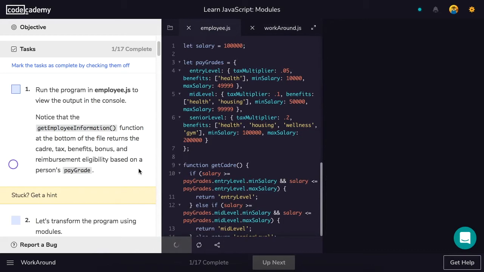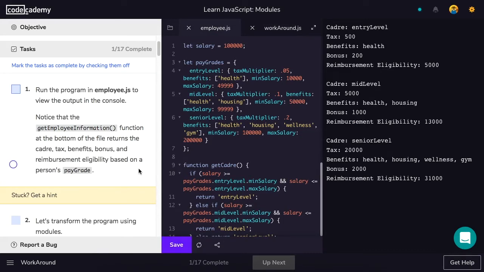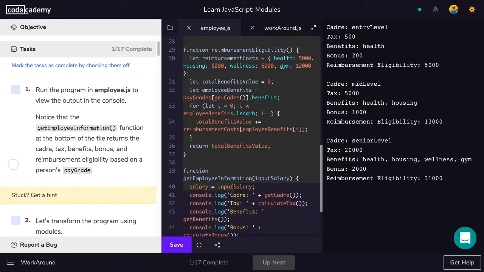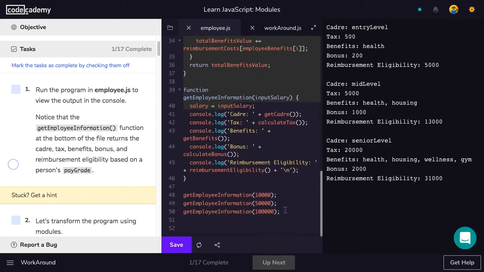Okay. Notice that the getEmployeeInformation function at the bottom of the file returns the cadre, tax, benefits, bonus, and reimbursement eligibility based on a person's pay grade. All right, so this is this pay grade object that they're talking about, and all of these functions are getting called down here. Okay, I see.